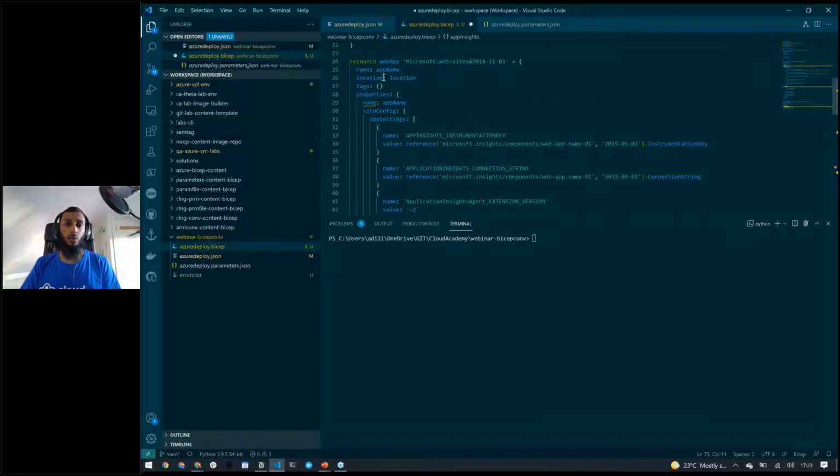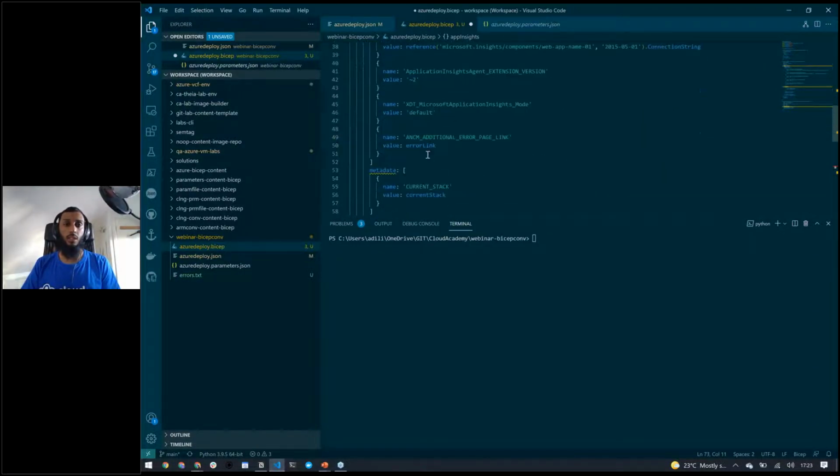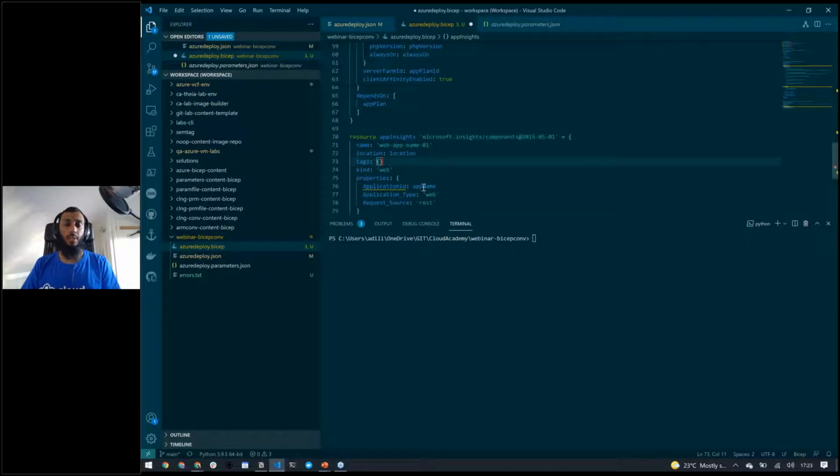So let's see, the name of this web app is app name, the property is app name, that's taken from here, that's taken from here. The only one that needs to be changed is the name of the application insights. You can call that... in fact, let's keep that because that's going to be the name of it, and call it insights. Cool. So we know that that's there. Fantastic.